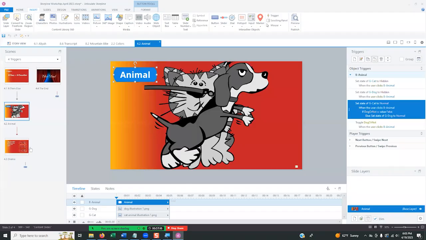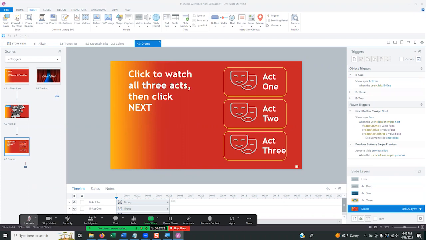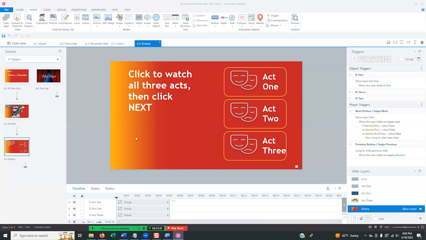Taking a quick look under the hood. What in the world is going on here? I was going to say that is going to be incredibly helpful, because I'm a firm advocate, and I tell all my designers and developers, to program in gateways: a series of questions or scenarios that somebody has to complete all of before moving forward. Previously that required a lot of variables. If you created three different scenarios and they had to complete each one, you had to create all these variables and have them interact. Here, it looks like you can do it all in one trigger now.